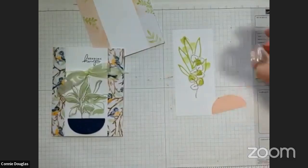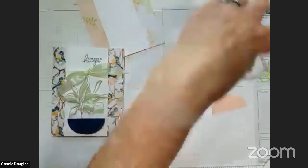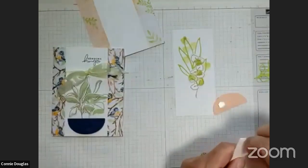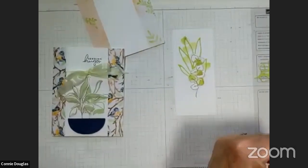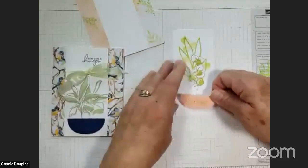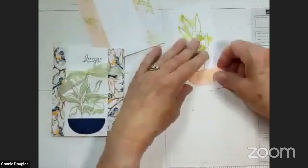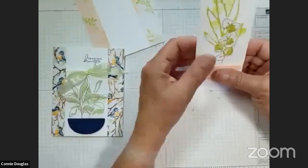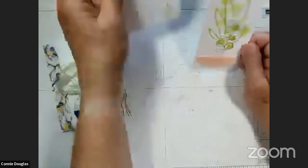I also have a little bumblebee stamp from the set, but he should really be over on the other side and I can't flip him on his head — that would be a bit ridiculous. So perhaps we won't use him. I also know that for my viewer joining from Australia, it's evening over there — I wasn't sure you'd be around, but I'm glad you popped in!